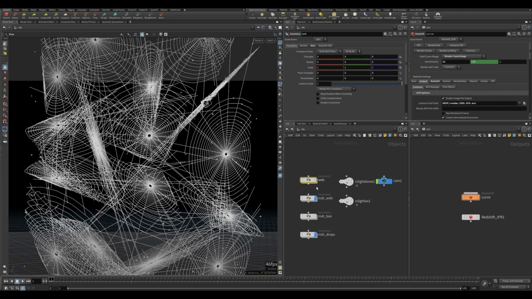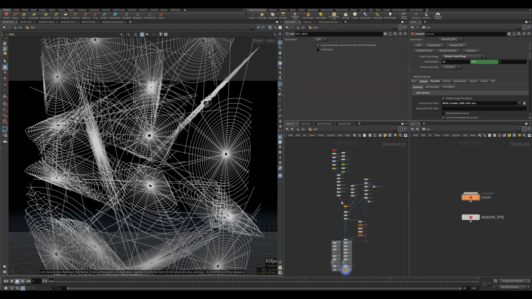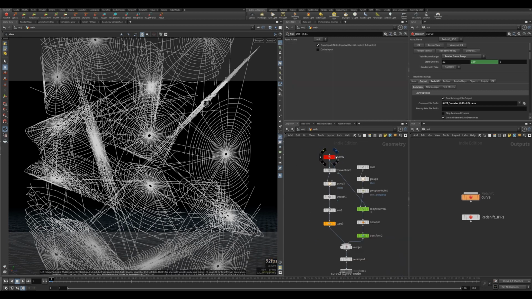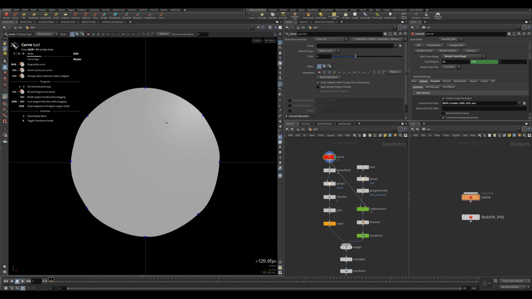So I've got a web container here and some of the rendered containers. Let me go through the web first, which is where everything happens really. So I've got a curve, there's the front view. It's just a simple curve, no big deal, and this setup is particularly for curve. So if you put in a circle, for example, this may not work. You can give it a shot, but it's set up for curve. You can add more curves if you want, or a different type of curve.